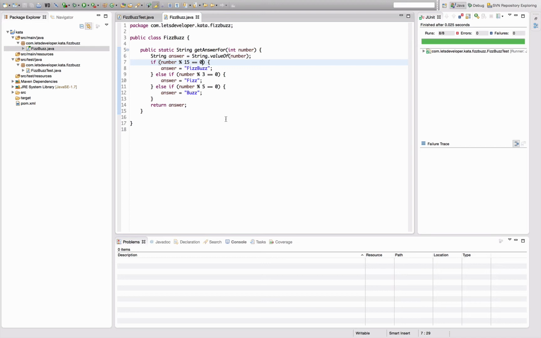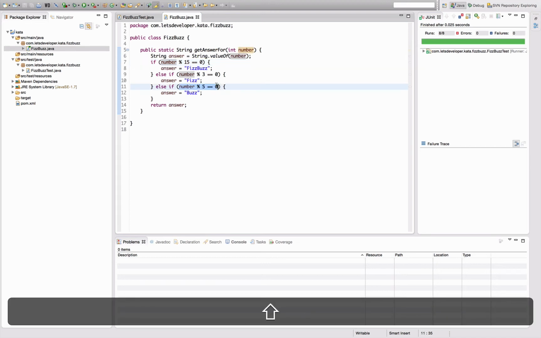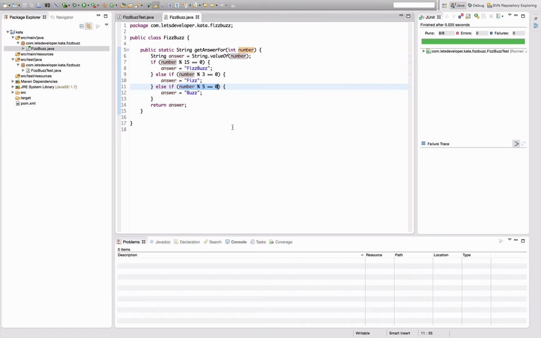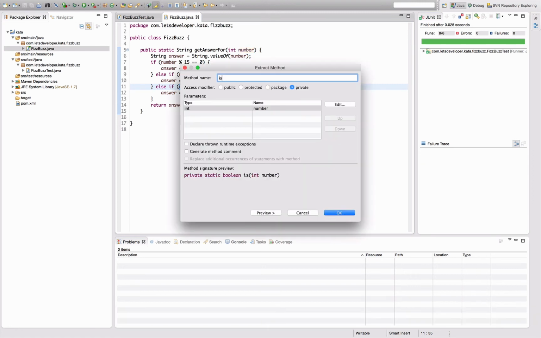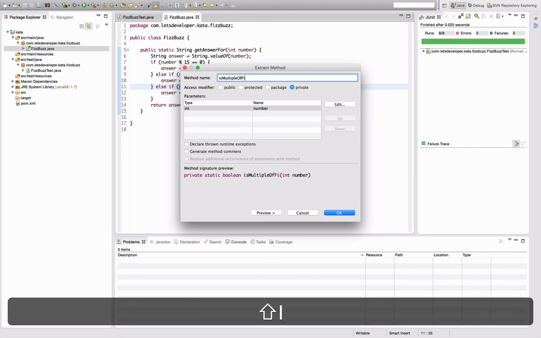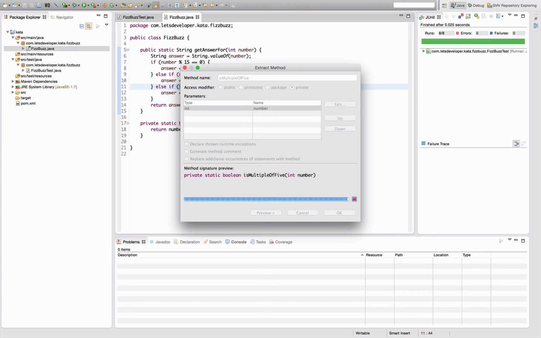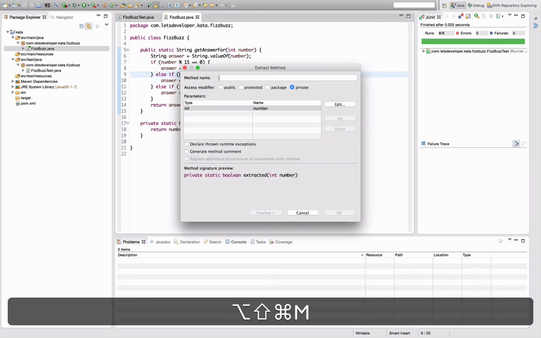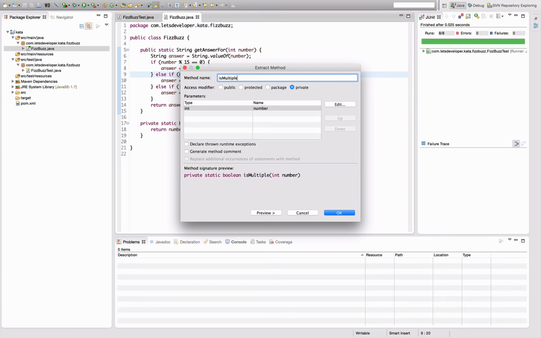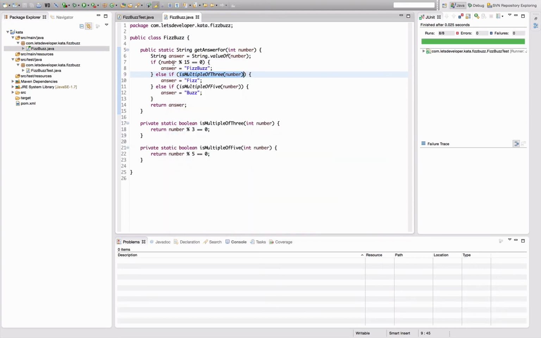So I would like to make that obvious, and I think the best way to do it is to introduce helper functions now, like is multiple of 5 down here, and an is multiple of 3 here, and then use that one.